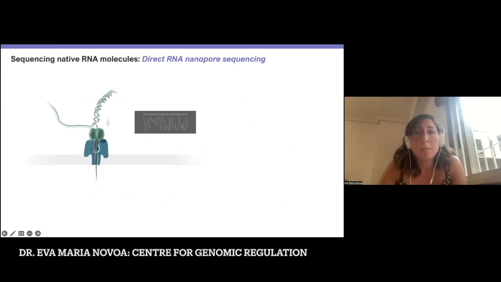So as the previous talks have briefly mentioned already, nanopore sequencing offers the possibility to sequence individual RNA molecules, including their modifications in their native state. So we can capture virtually in principle any given modification, including m6A, which has been the focus of previous talks, and also what I will be talking about, but also as it has been shown previously, it can also be used to detect other modification types.